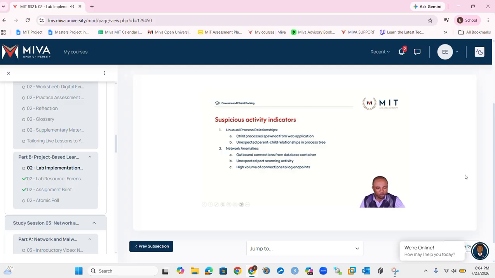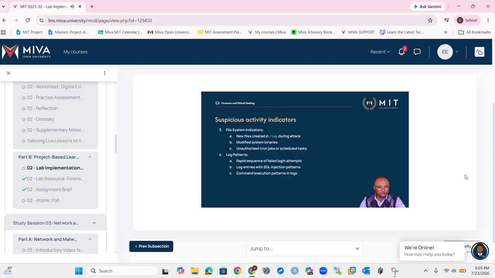Or a high volume of connections to log endpoints also reveals something happening. Further, we have file system indicators like new files created in the directory /tmp during the attack, or modified system binaries or unauthorized cron jobs or scheduled tasks. You can also suspect that something is happening to your file systems.